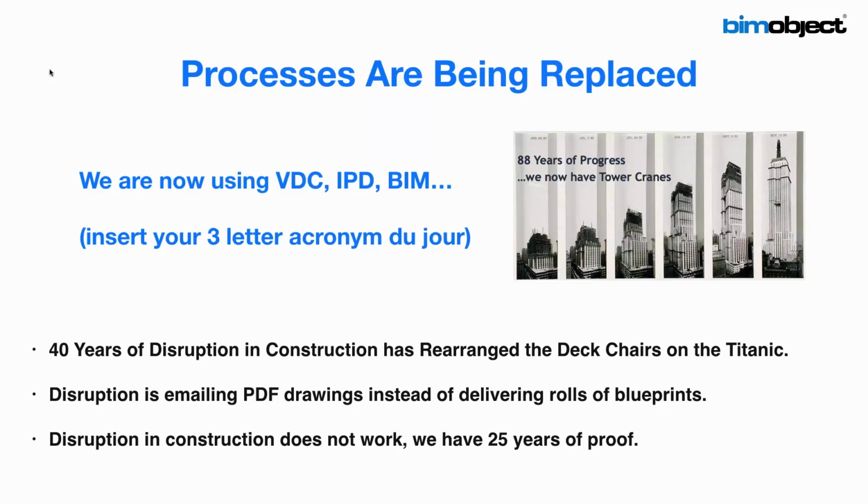So that being said, the technology disruption in the built environment has really been that we're emailing PDF drawings, cut sheets, and spec books, instead of delivering rolls of blueprints and paper. But it's still paper-based thinking largely. There are adoptions of technology that are starting to break through, and one of them is the BIMobject and SimScale togetherness, and we each provide something here. I'm going to talk a little bit more about why it's so critical.